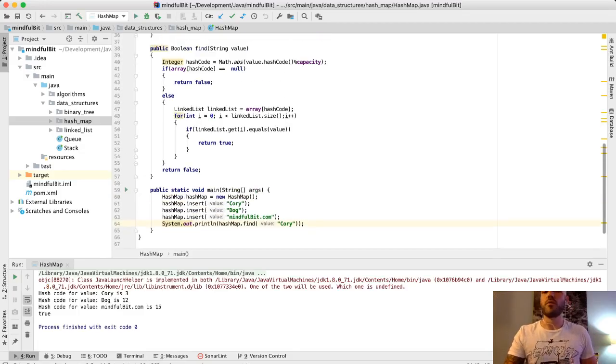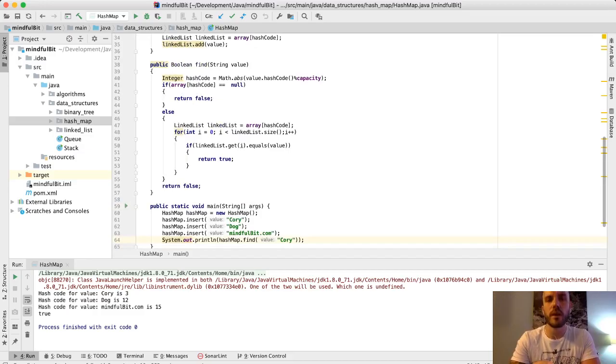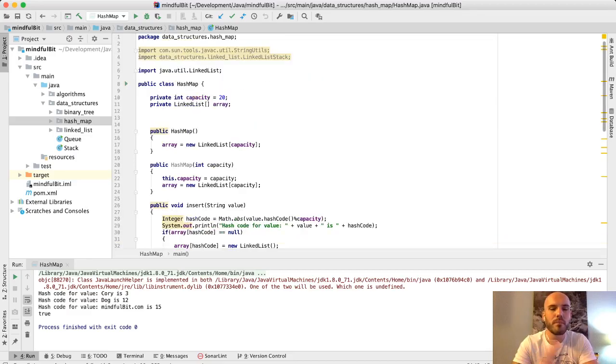So the remove function would do the same thing. You would get the hash code, you would take the remainder of the capacity so that you would fit inside of the array, make sure you get to the right bucket, and then you would just take it out of the bucket. So that's a very high-level description of what a hash map is, with a simple array implementation with a backing linked list for bucket representation.